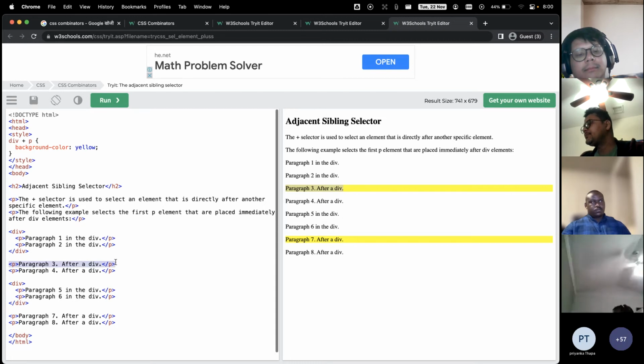So this becomes adjacent then, right? Exactly. Okay, we can do this. We can use this plus selector to select those elements in this way as well.